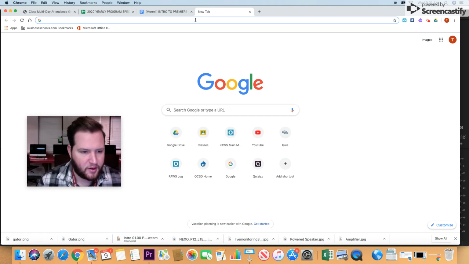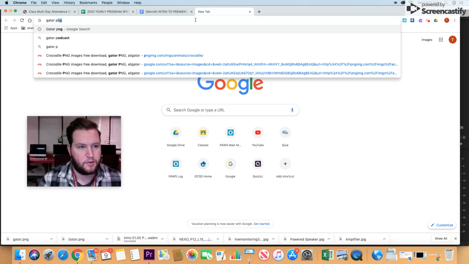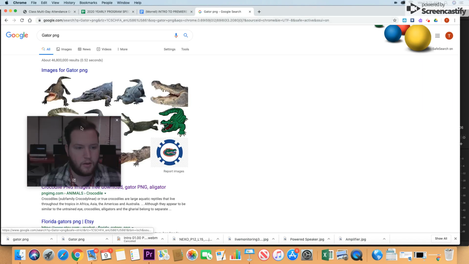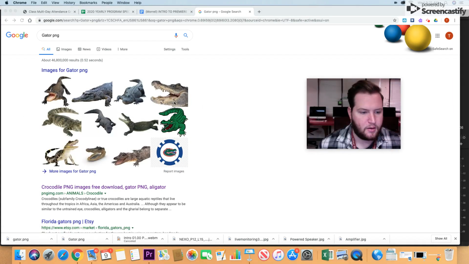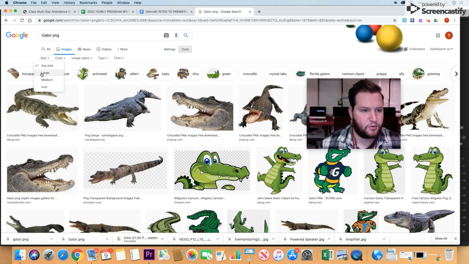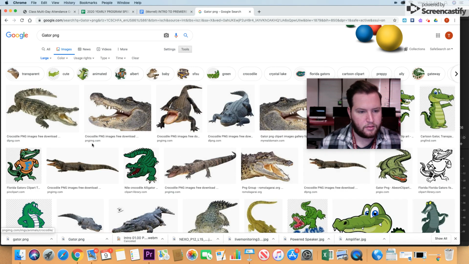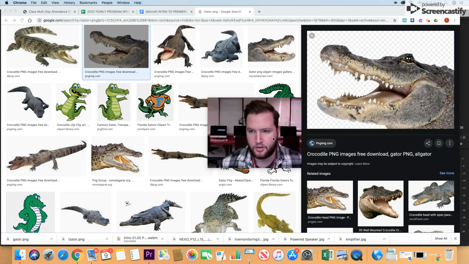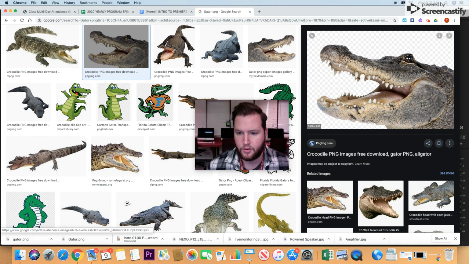This is from a football game. Let's just find a Gator PNG. Go to Images, Tools, go to Size. You want to go to Large. And this PNG, img.com, has good images. So we'll click on that.